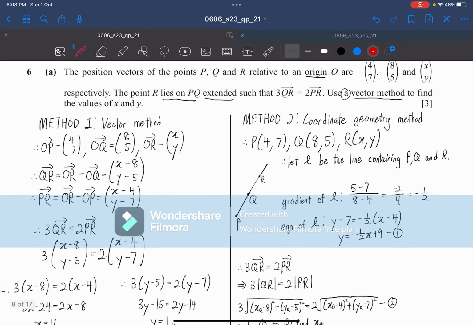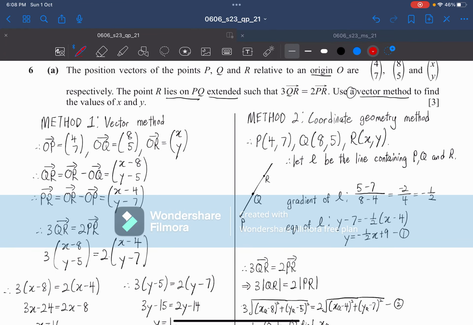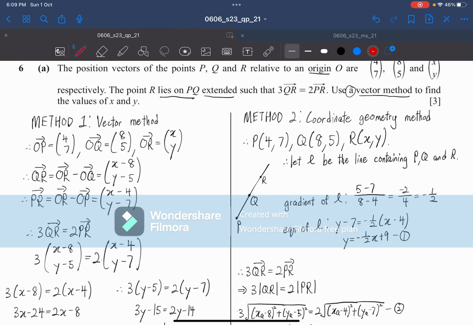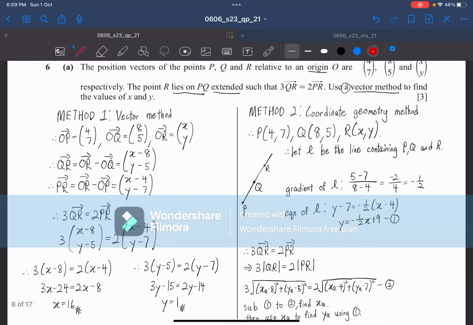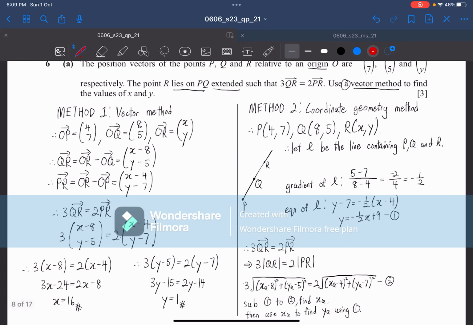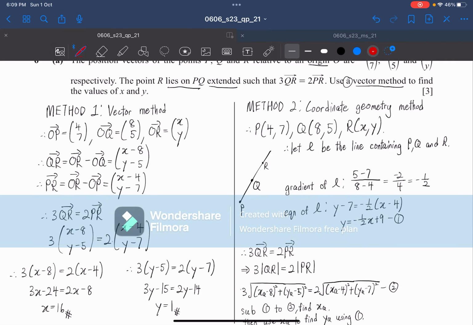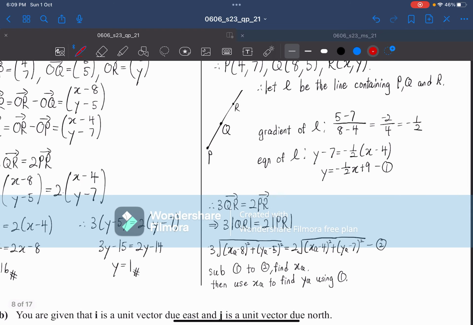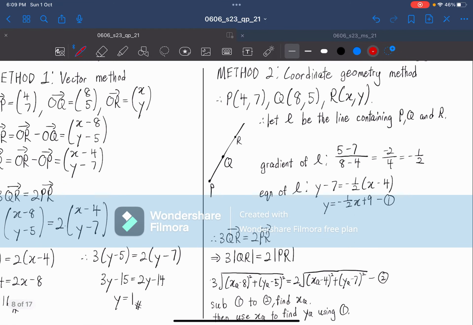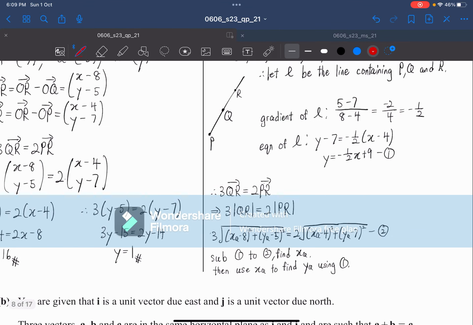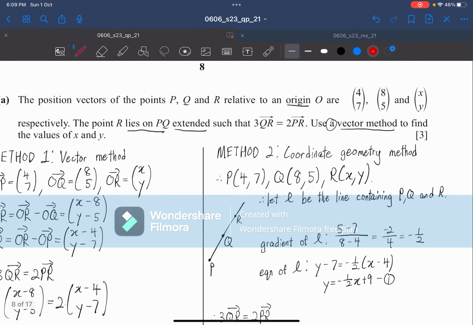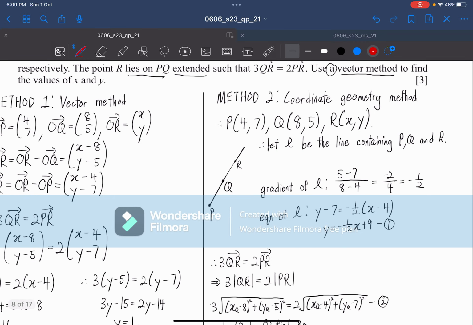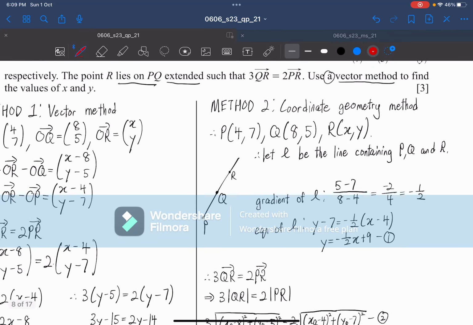but I want to show different methods so that you can check your answer to make sure that it is correct. So method 2, or maybe, who knows, they might ask you to use a different method and not a vector method, right? So this way, I'm using the coordinate geometry method, which is probably the most troublesome one, and I hope the exam never asks you to do this, because I'm too lazy to even complete it. There's just too much work. But I'll explain the idea and the approach to how to do this problem.